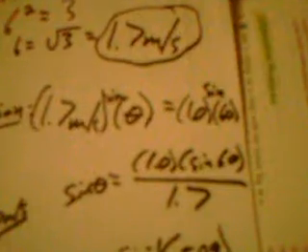So basically we do 1.7 meters per second times sine of theta, because like I said, sine is opposite over hypotenuse, and we want to find the angle. And we have the opposite side for A. So 1.7 meters per second times sine of theta equals 1.0, which is the final speed of A, times sine of 60. So sine of theta equals 1.0 times sine of 60 divided by 1.7, just rearranging the formula.